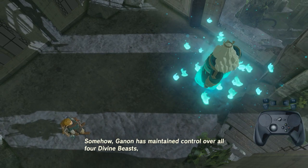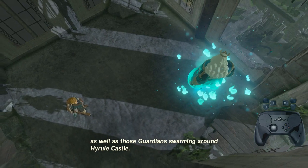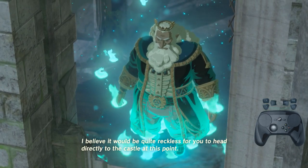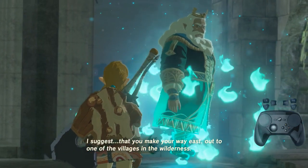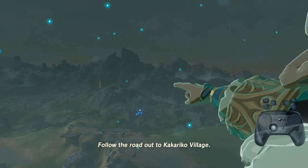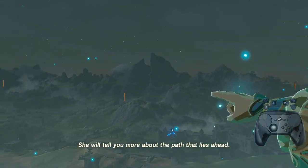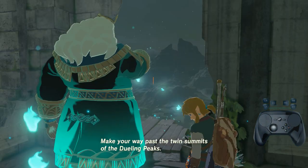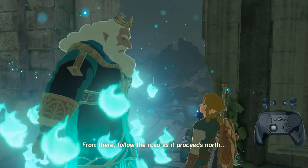Somehow, Ganon has maintained control over all four divine beasts, as well as those guardians swarming around Hyrule Castle. I believe it would be quite reckless for you to head directly to the castle at this point. I suggest that you make your way east out to one of the villages in the wilderness. Follow the road out to Kakariko Village. There you will find the Elder Impa. She will tell you more about the path that lies ahead. Consult the map on your Sheikah slate for the precise location of Kakariko Village. Make your way past the twin summits of the dueling peaks. From there, follow the road as it proceeds north.